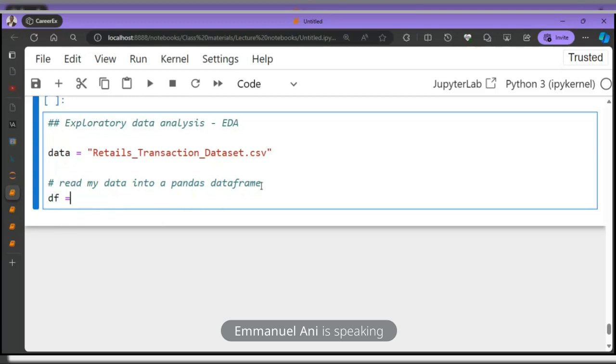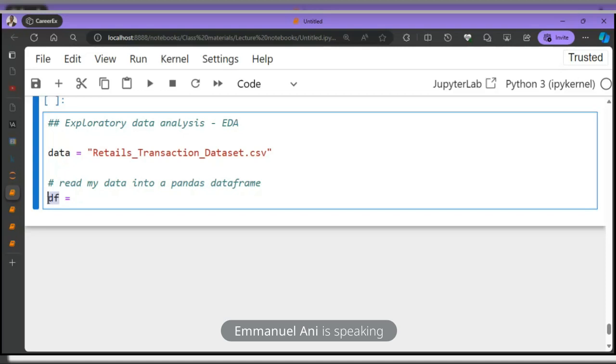The reason for this is that df means data frame, right? And the reason for just using df is to make your work easier, because you'll be using this variable a lot, so typing it over and over again can be a hassle. It can actually be tasking.